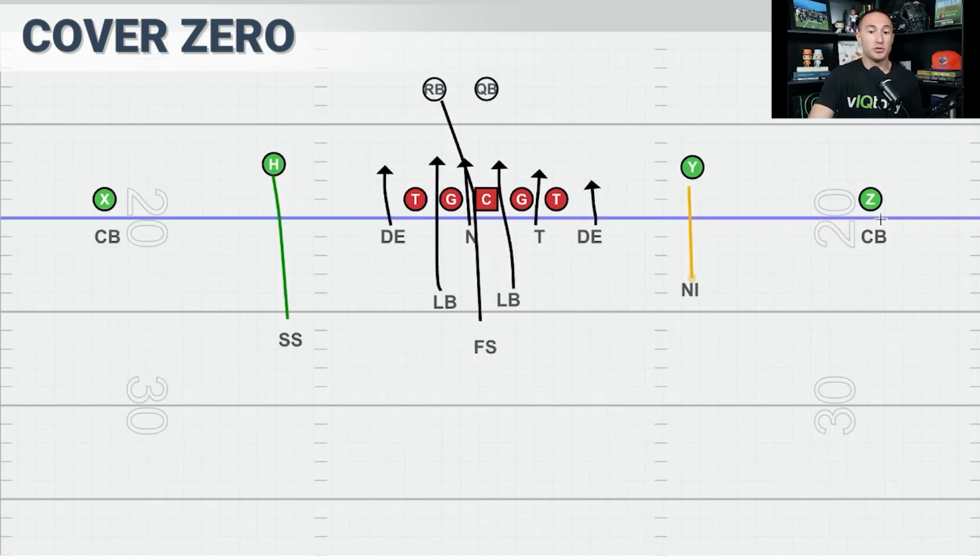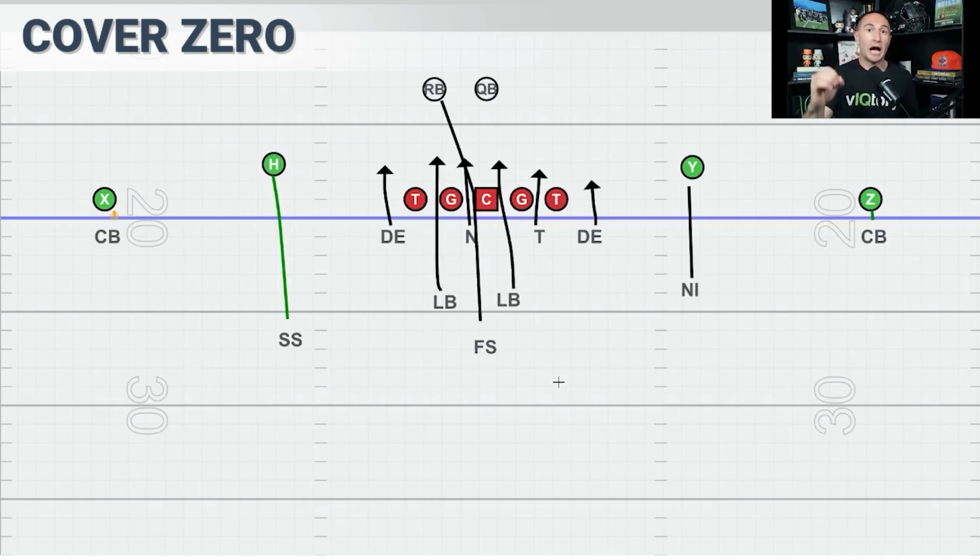Now, why do teams do this? Obviously, they want to get the pressure on the quarterback because it forces the quarterback to throw hot, meaning he's got to catch the football and throw it now. Or you better hope that the offensive line and the running back pick up all of the pressure that's running at the quarterback. Often you'll see in the NFL where they'll run loops and stunts and everything and try to get a player free. But this is what teams are trying to do with man coverage on the back end.